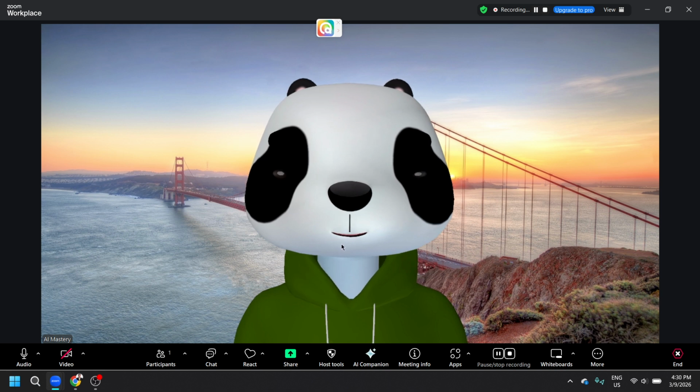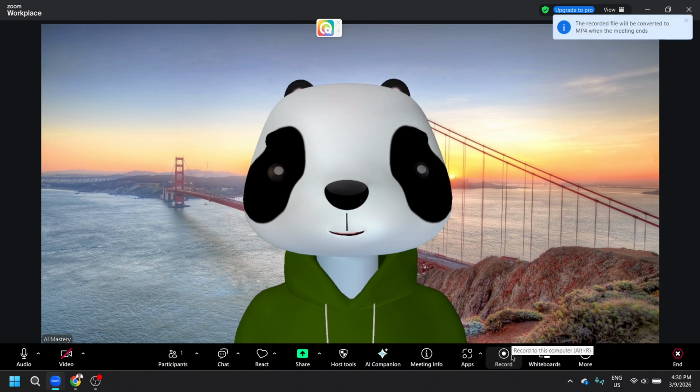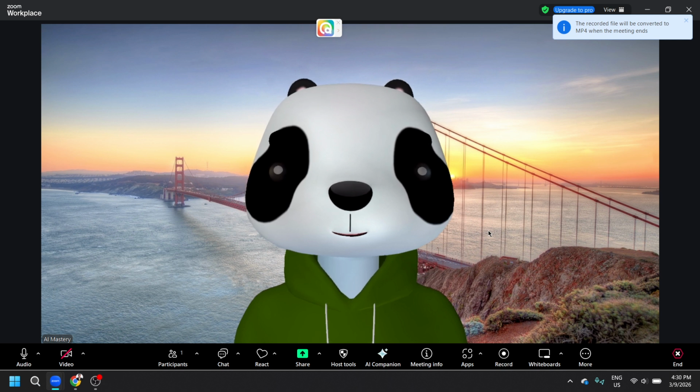the same recording session. When you're finished capturing what you need, click Stop on that same bottom toolbar. Zoom will ask you to confirm, and once you do, it stops adding to the file. Stopping is helpful if you want to make sure the recording ends cleanly and avoids any extra chatter or screen activity at the tail end.